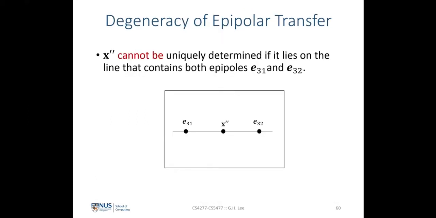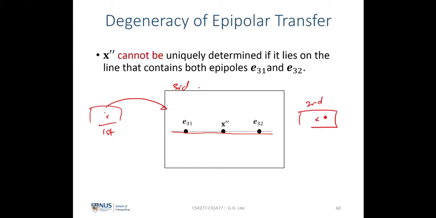So unfortunately, this quickly runs into a degenerate case. The epipolar line that is transferred from the first image x into the third image is collinear with the epipolar line from the point x prime in the second image transferred onto the third image. When these two lines become collinear, in this particular case, x prime prime, the third correspondence, remains undefined because it could be anywhere on this particular line that joins the two epipolar lines.